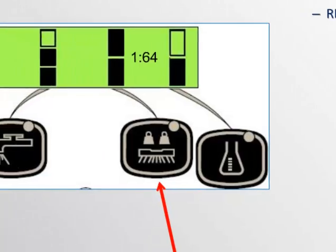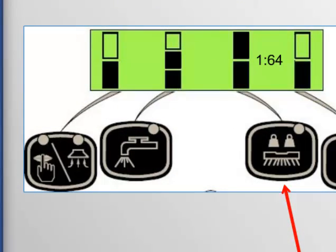The next button is the solution control button. Starting from the off position with no bars filled in the graphical display, pressing it once will engage the low solution flow rate, and 1 bar will be shown. Pressing it again will change it to medium, and pressing it again will then change it to a high flow rate. And one last press will take it to the off position. This button simply toggles the flow rate from off to low to medium to high, and then to off again.